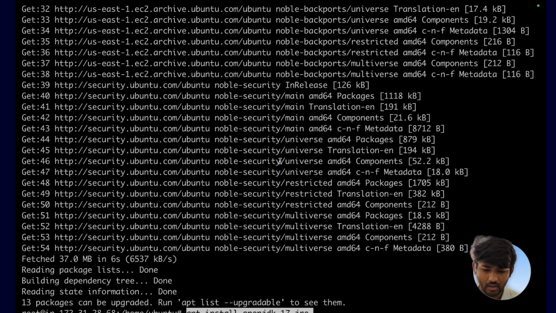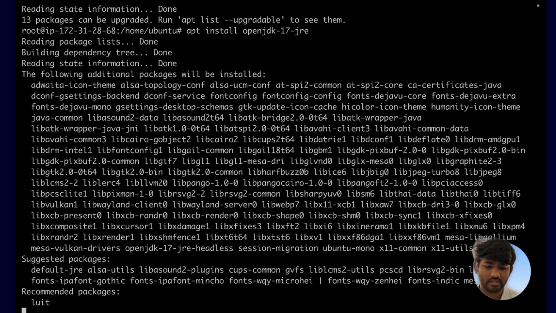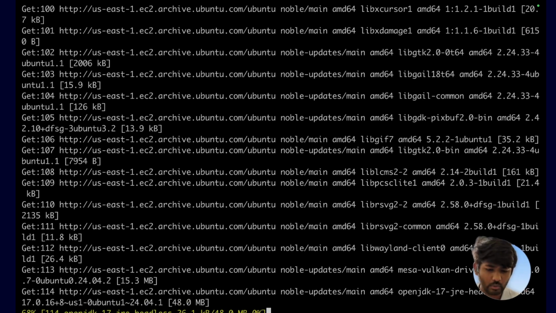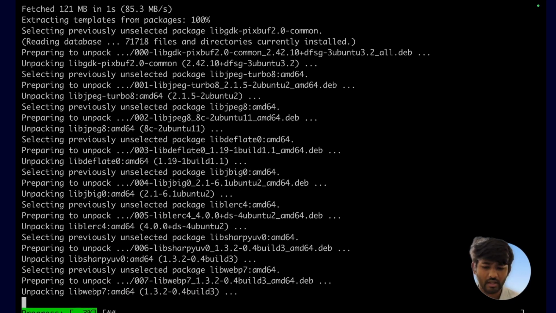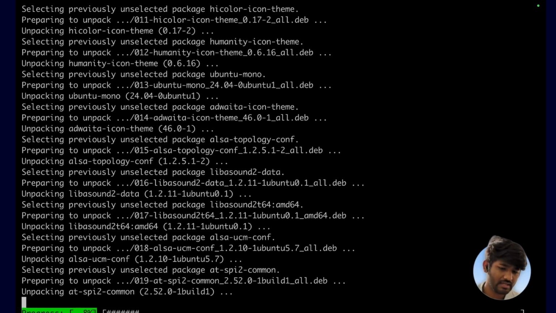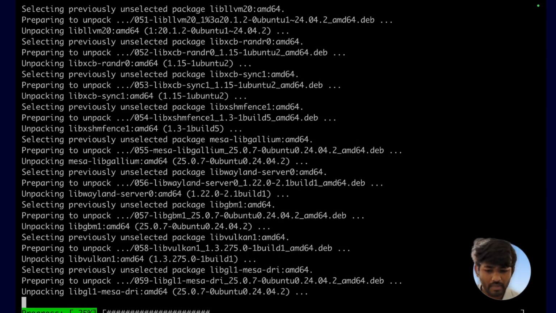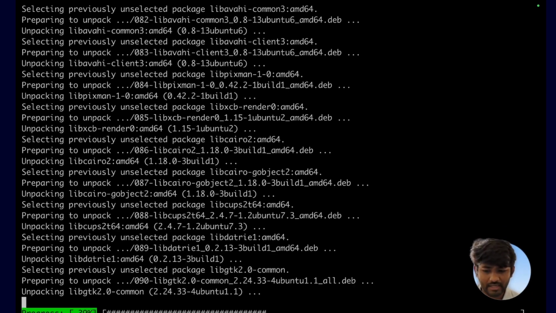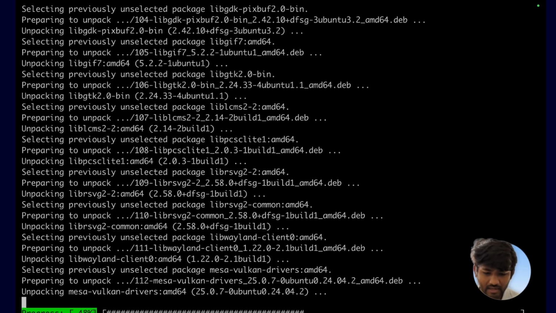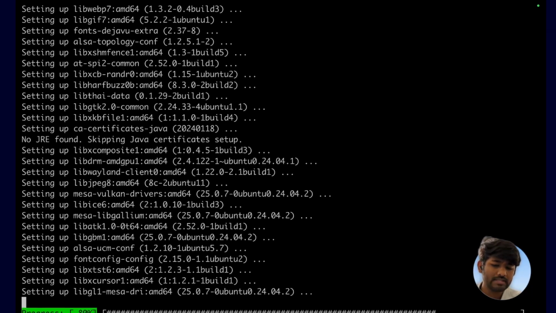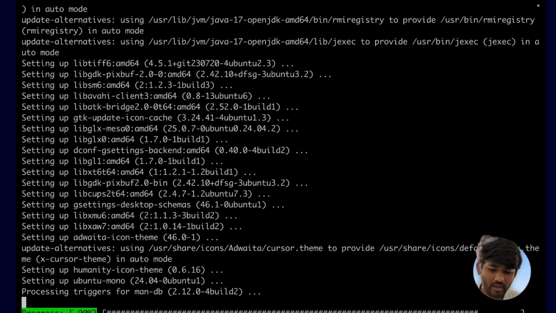Okay. Now package update is done. Now let us install the Java runtime environment. Whatever packages are required for it to run, all things will be downloaded. Now it will go to the package manager. It will search for the Java runtime environment version 17. And then based on all the dependencies which are met, it will prepare and unpack, and then things will be present in your system. Now, once a package has been installed, how do we validate it?